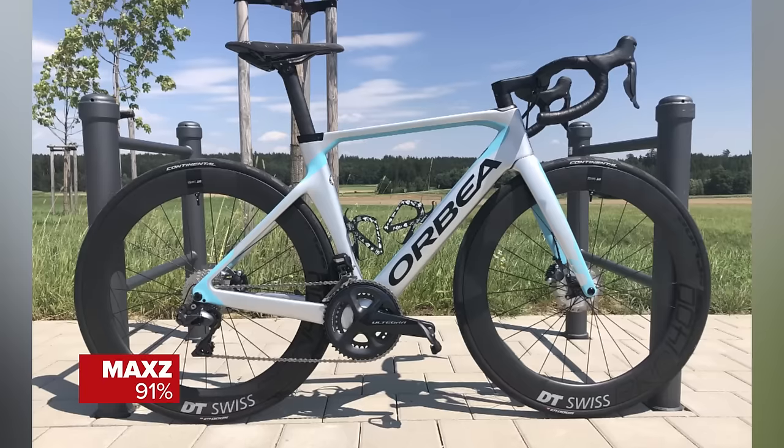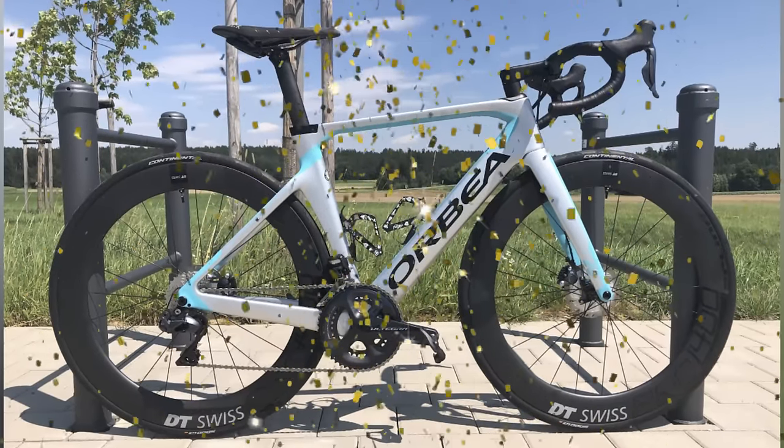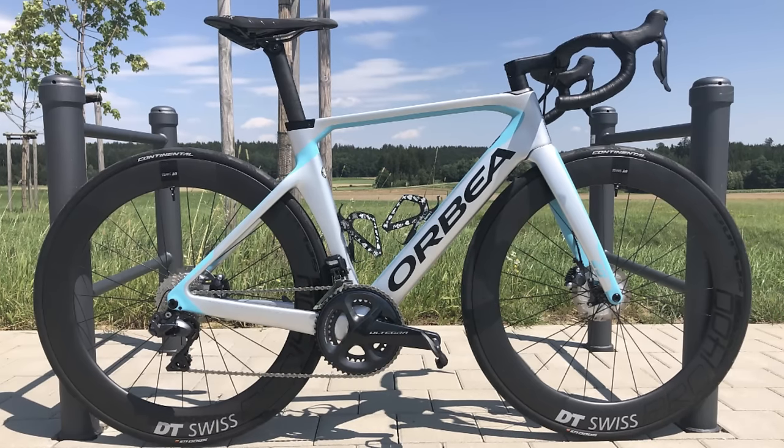And this leads us to the best, most super nice bike ever voted for in the entire history of the GCN app. Incredible, amazing, beautiful, magical — this comes from Max. An Orbea Orca Aero Custom that got 91%. His description: 'My dream bike — an Orbea Orca Aero ordered in my favourite colours, built from scratch in my cellar. Totally customized, the result of my dreams. Tubeless, carbon rims, DI2, carbon bottle cages. I don't have the words to describe the feeling. I hope you love it as much as I do.'